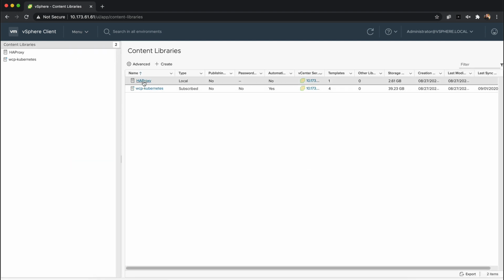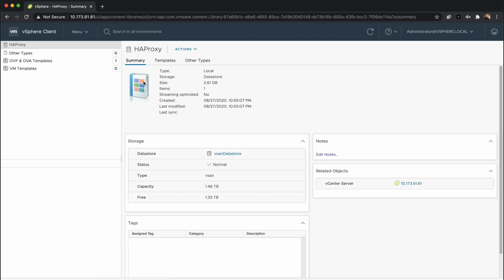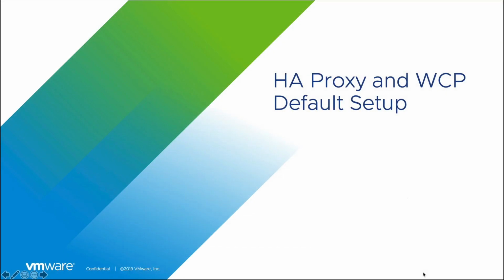Next is setting up HA Proxy in the content library. HA Proxy will function as a layer 4 load balancer for a few different components. It will front end the Kubernetes API server for the Supervisor Cluster, which is our management cluster running all of the cluster API components for creating Tanzu Kubernetes Grid clusters. This will also serve as a front end to the Kubernetes API server for the new Tanzu Kubernetes Grid clusters on the control plane. Lastly, it will also be used to create service type load balancer when needed by applications running inside Tanzu Kubernetes Grid clusters.